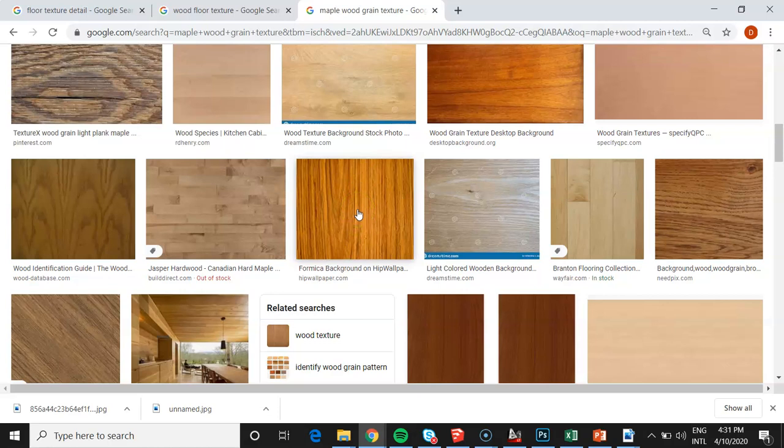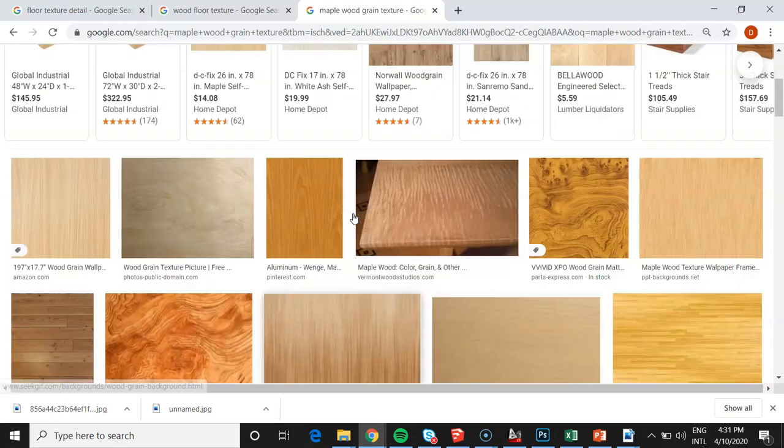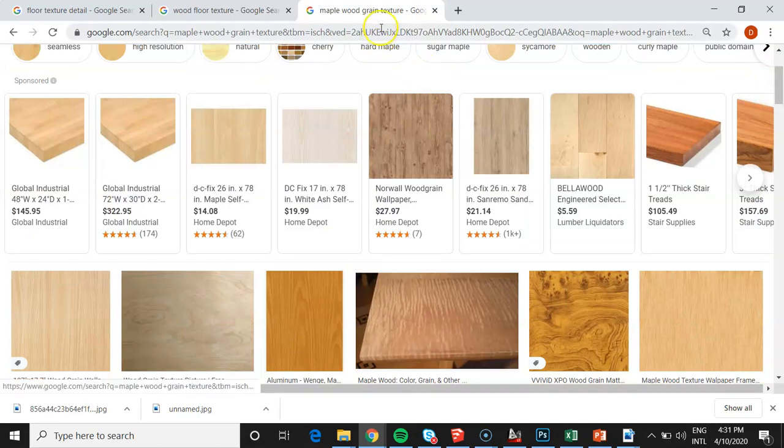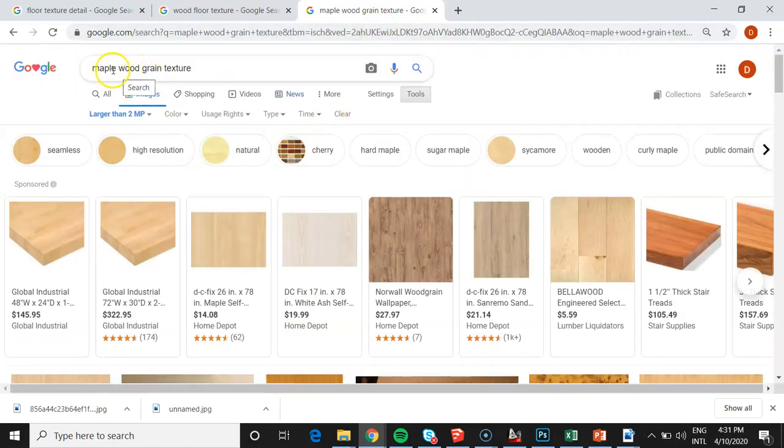Also, sometimes you have to create tiles to put textures together. Or if you would just increase the size of it to cover a whole room, it wouldn't make sense because wood grain can't be that big. So you have to be careful when picking wood grain. Yeah, so maples, ones with kind of more nondescript grains are better, and maple's a good one for that.